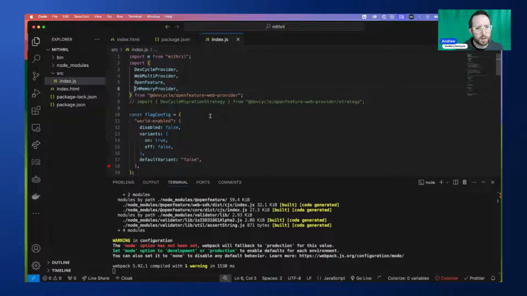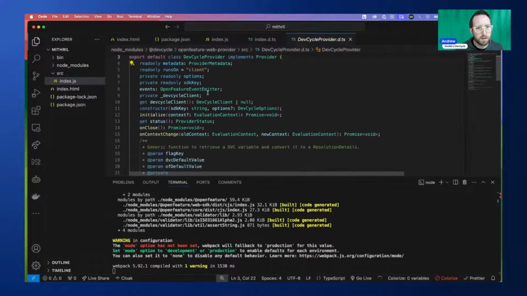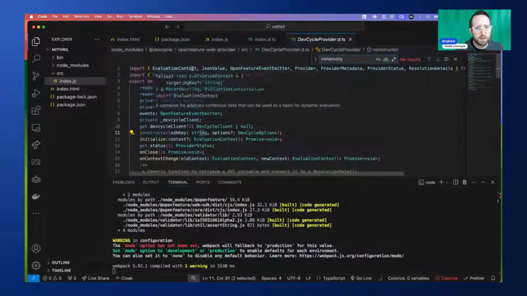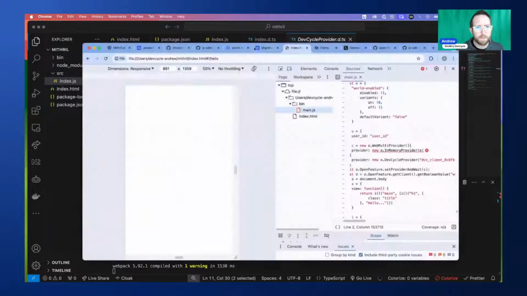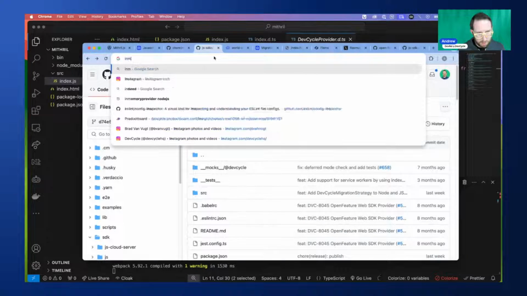Am I just reading the in-memory provider from the wrong space now? In-memory? Oh, maybe I am, because I do need to install them both. Where did I get the in-memory provider?